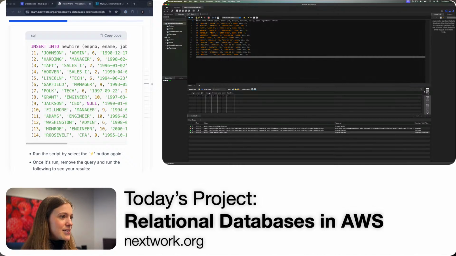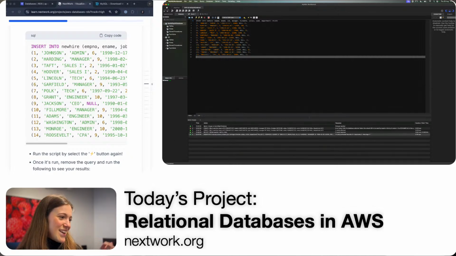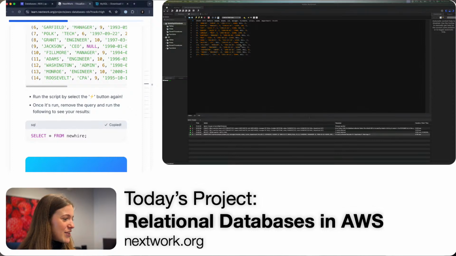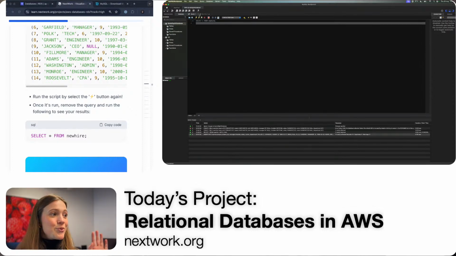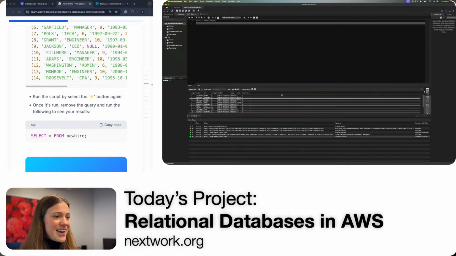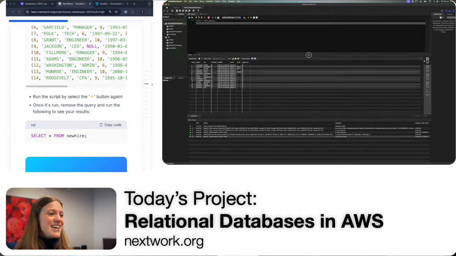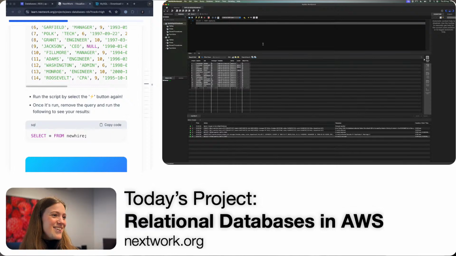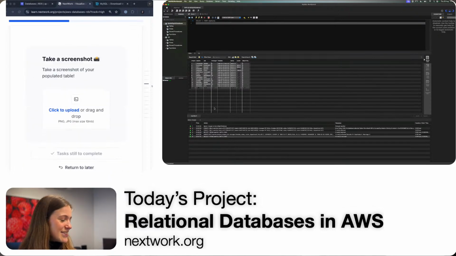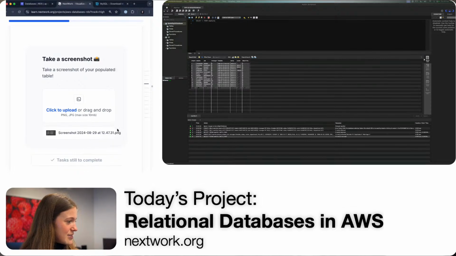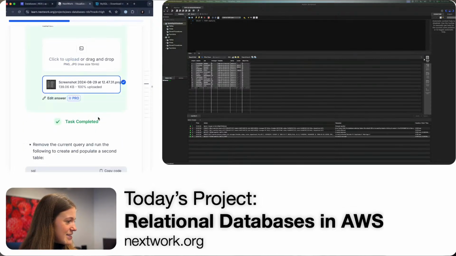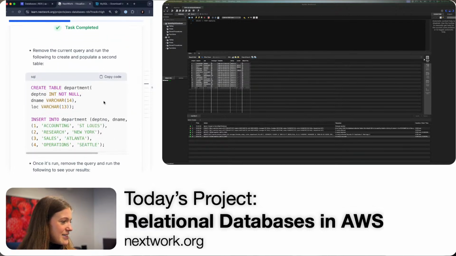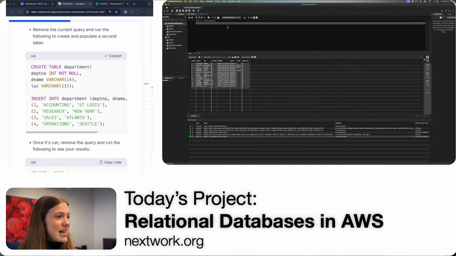All right, that's in. We're going to select this one. Woohoo! Another green tick. And then we're going to have a look. We're going to run that original select all again. And now we can see that we have data in our table. And it's so cool. Look at all that. We did that. That's fantastic. So now we're going to take a screenshot. I think it's definitely worth screenshotting this and putting that into our screenshot there. Stunning. Done.